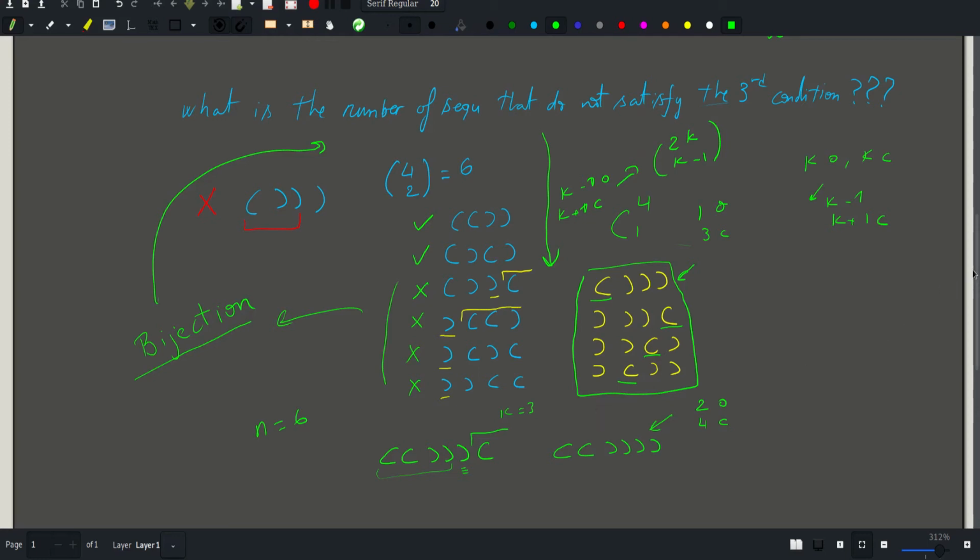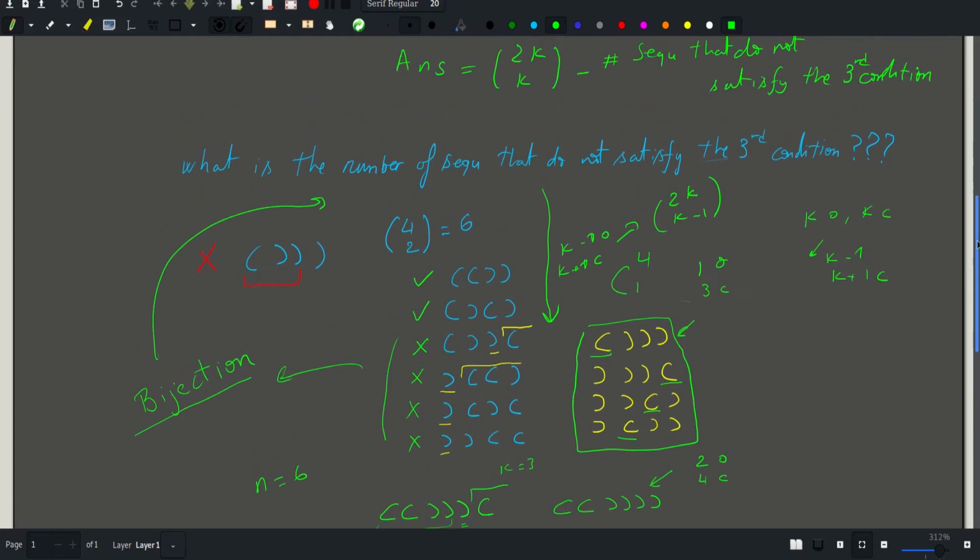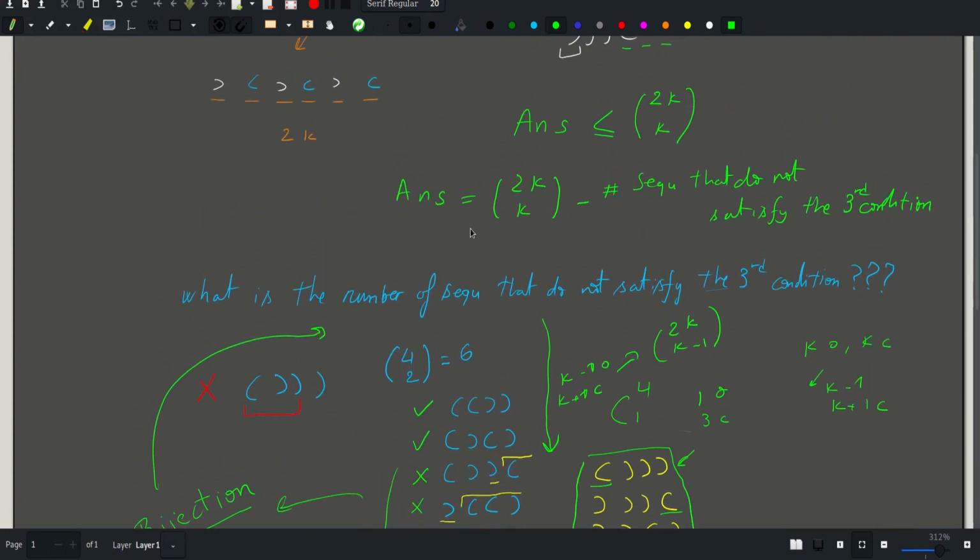So this will give us our final answer. Now that we have all the parts of our puzzle, we knew that the answer would be equal to 2k choose k minus the number of sequences that do not satisfy the third condition, and we just figured out that this is equal to 2k choose k minus 1.